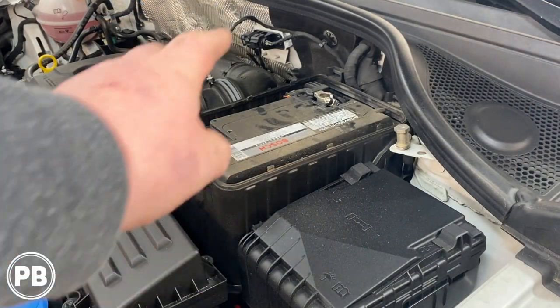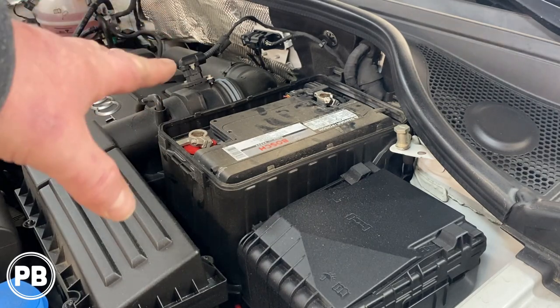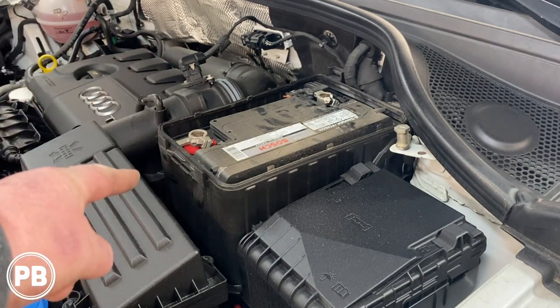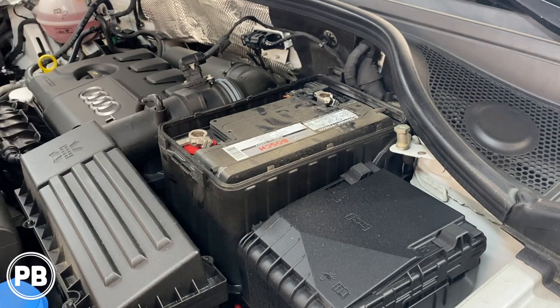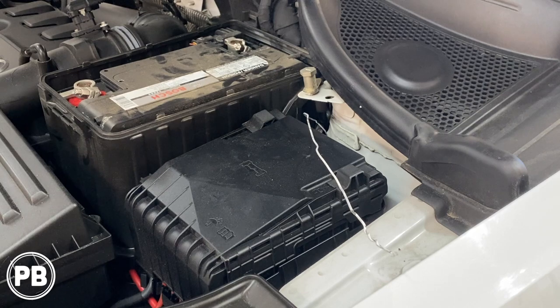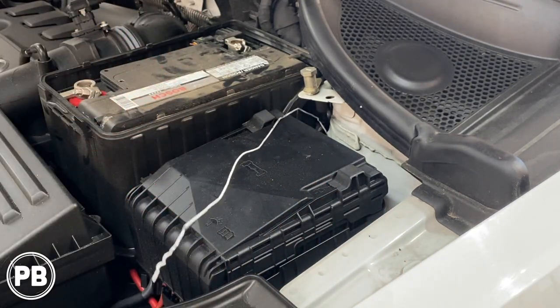Underneath the hood, our battery is on the driver's side — positive is on the left, negative is on the right. What we'll need to do is find access through the firewall, so we're going to build a fuse mount, mount our fuse up underneath the hood, and connect our power wire to that positive stud. We need to find firewall access to pass our power wire from the battery area through that firewall into the cabin of the vehicle. We have a hanger and we're able to pass it through the existing grommet. Let's jump over to the other side to show you where it passes through.